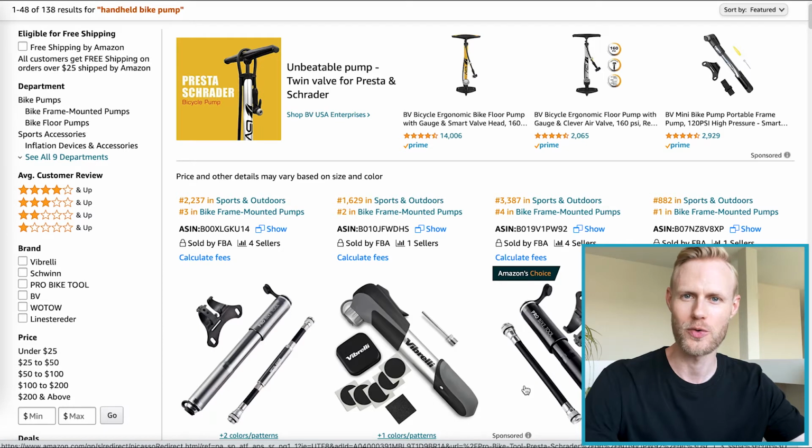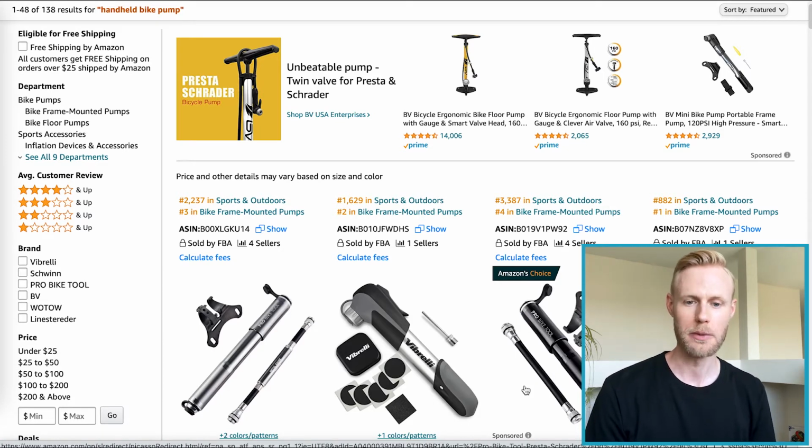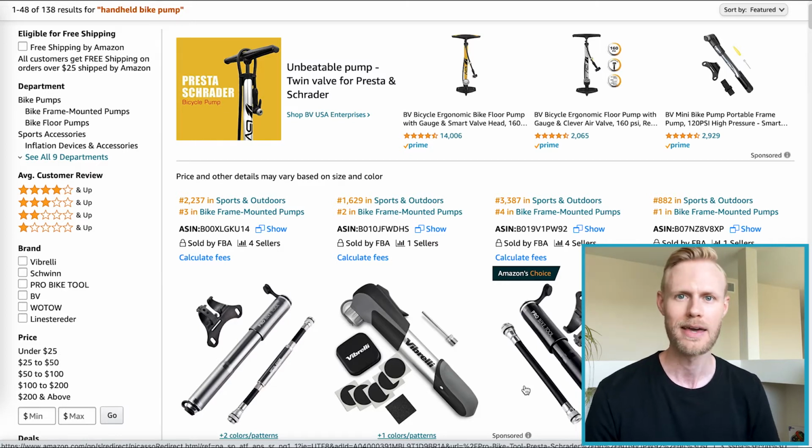All right, so to do keyword research on Amazon, you're going to need a keyword research software. So I'm going to be using Helium 10, but you can accomplish a similar thing with Jungle Scout, Manage By Stats, or some of the other major ones. I personally prefer Helium 10. I've been using it for years. I like their tool set. They have a pretty cheap plan if you're just doing product research. I think it's like $37, $38 a month. And it comes with a free Amazon course, which can save you a ton of money if you're just getting started and don't want to buy an Amazon course.